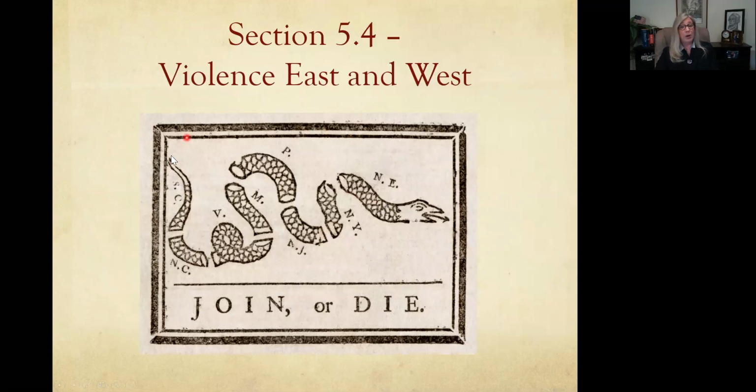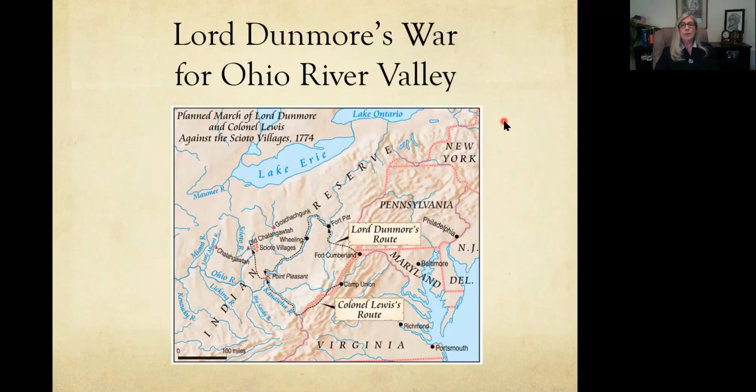All right, so here we are back again. We've got Benjamin Franklin. We've got the Albany Plan of Union back at the Albany Congress in 1754. And the colonists said, no, no, no, we've got to remain independent. We're independent colonies. We don't want to work with any other colonies. Well, guess what? We will finally get to the point today where it is time for them to work together as a unit. Okay.